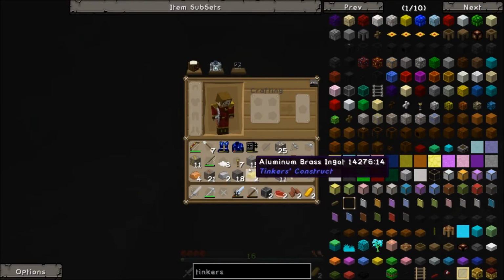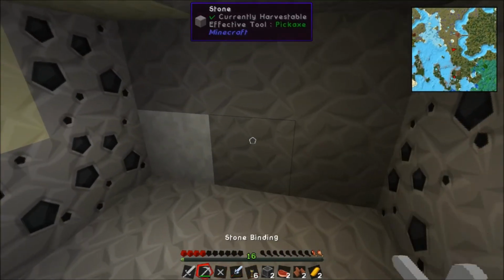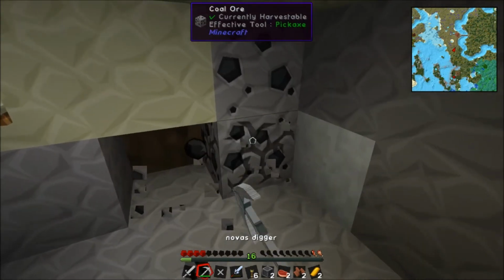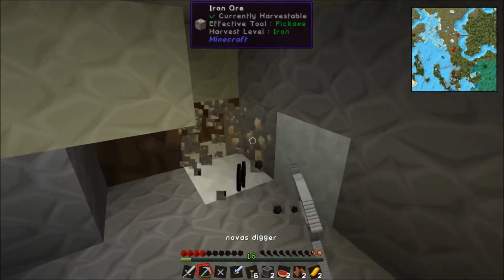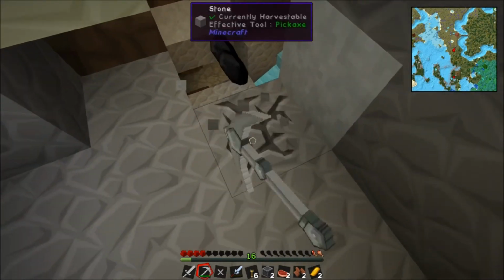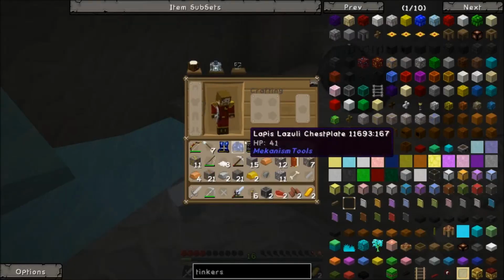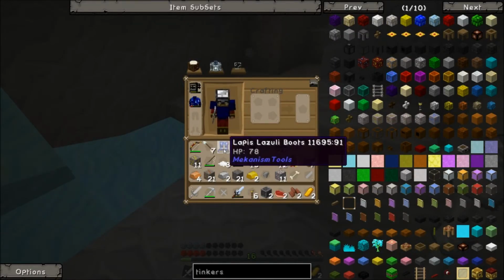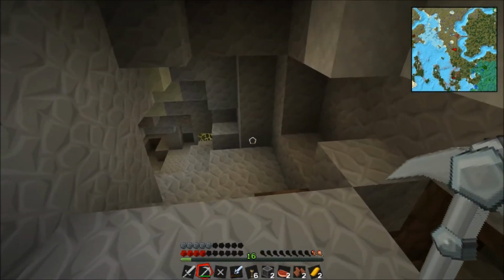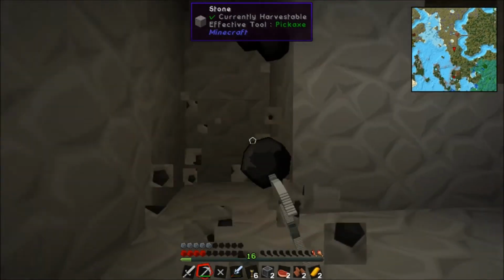Oh, going into darkness there. Don't want to be doing that. Right, so let's get this coal. So that is already much quicker than a normal pickaxe. For sure, definitely quicker. So much more. Let's put this armor on actually. Much more efficient in the long run. So it's quicker and it's more efficient.